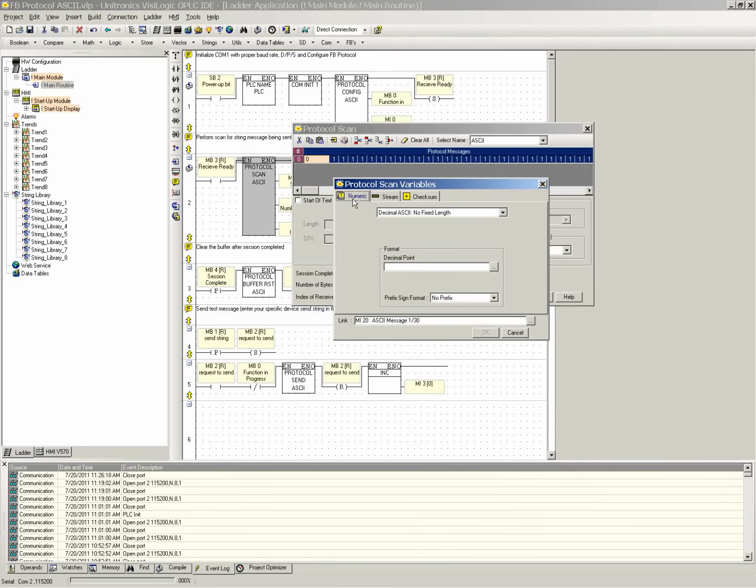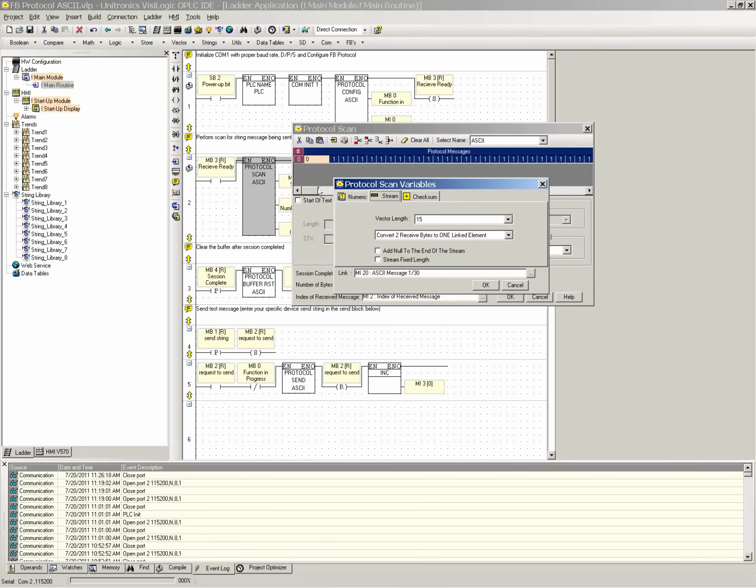So we have MI20 linked here, and if I send 123 with stream selected, it's going to send 123, but that 123 is an ASCII decimal. So what you need to do is convert that from ASCII to a numeric value. We have a function for that, but really if you're sending a number value and you want to actually work with that number value somewhere in the code, it's best to use numeric.